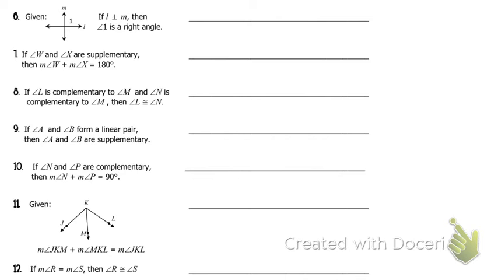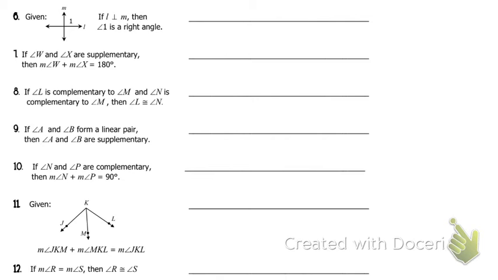All right, we're given that line M and line L intersect like so, and angle 1 is right in there. So we're told, hey, if line L is perpendicular to line M, then angle 1 is a right angle. Now, this might not seem like it, but this is actually going math to words.